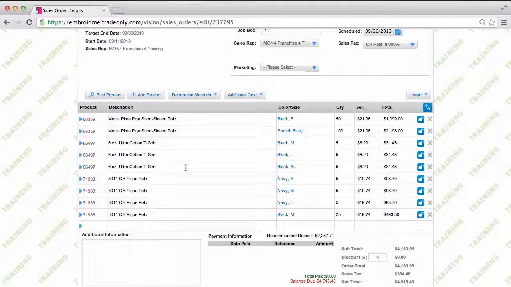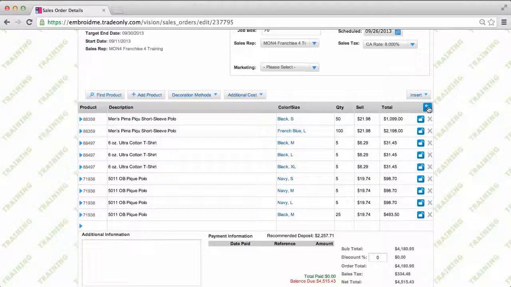So we've got a few shirts and polos that we're working with, and now what we can do is work on editing those products. So we've got the polo, and we're going to work with this one first. What you can see is you've got your product ID, your description. We already defined our color and size by clicking into that link or that blue field. And then you also have your quantity that we selected. You do have the ability to key in a separate sale price if you like. And by default, the cost price and the margin and vendor are hidden so that the customer doesn't see that.